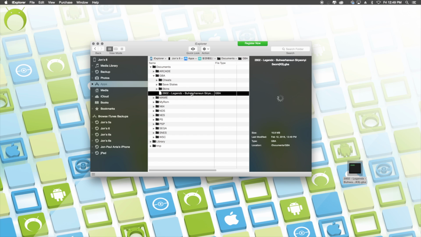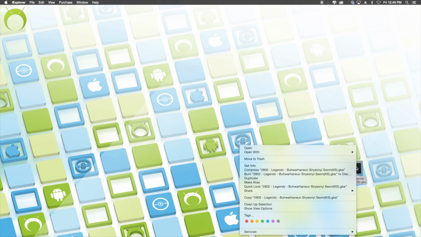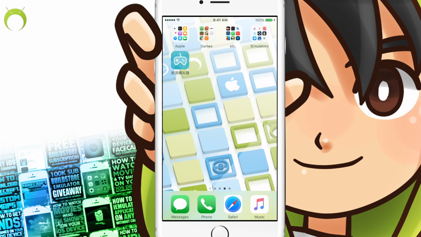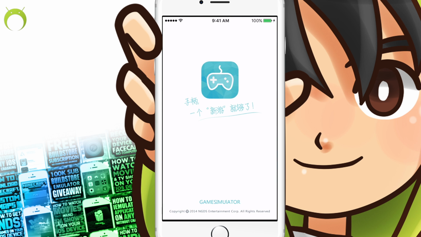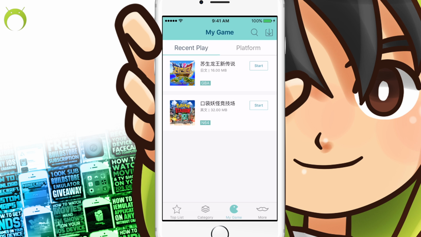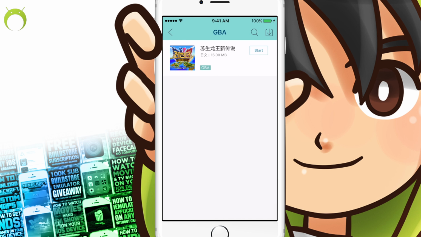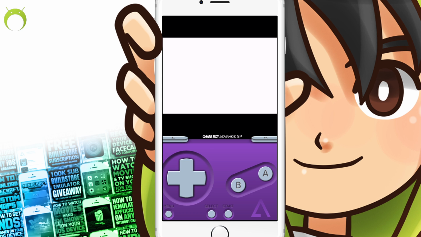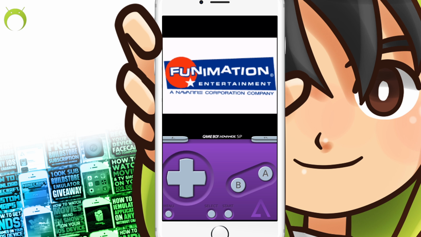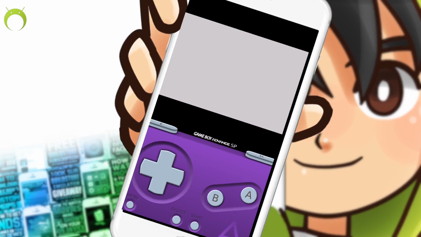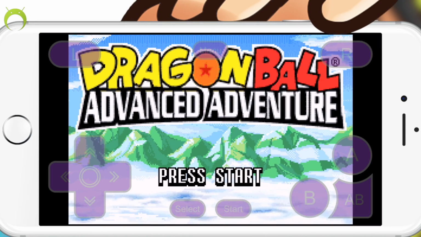And once you do that, ensure that the game is there. As you can see, the new version is now there, and it's actually Dragon Ball Advanced Adventure disguised as the game that I had before. So once you do this, you want to go ahead and exit out of iExplorer and go back into your iOS device, and make sure that NewGamePad is closed from the multitasking bar, so that when you open it, it's fresh, and you go to your games and you see this is the game that I had before, but when I play it, it's actually Dragon Ball Advanced Adventure. So this will work for any game, any platform. It just has to be of the same console.